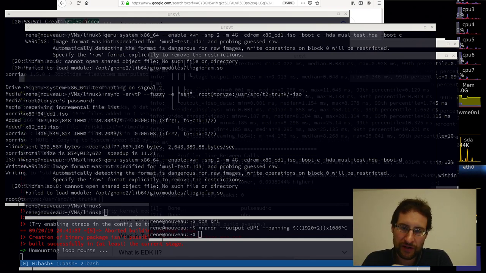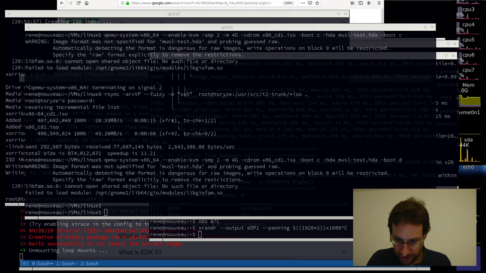I will copy these ISOs to the download server. The x86 one is tested. The x86-64, the AMD64 one, not tested. Might work or might not. It should be identical mostly. Just that I haven't personally tested this EFI booting right now. It should work for Danny if you are still here. It should work if you just copy this to an EFI readable file system. It should boot, I think.